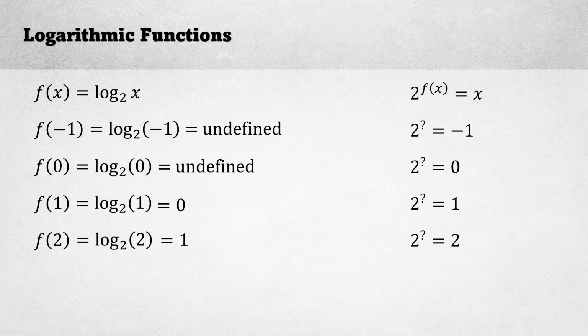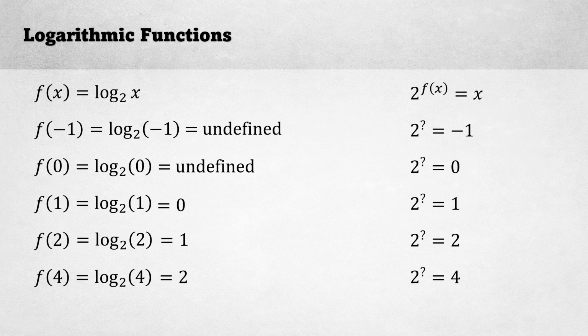Now, I would not try 3. It is best to strategically choose numbers that I am able to evaluate. Since the base of this log is 2, I will only choose inputs that are powers of 2. So my next input instead of 3 will be 4. So f of 4 is log base 2 of 4. We ask, 2 to what power is 4? So f of 4 is 2.